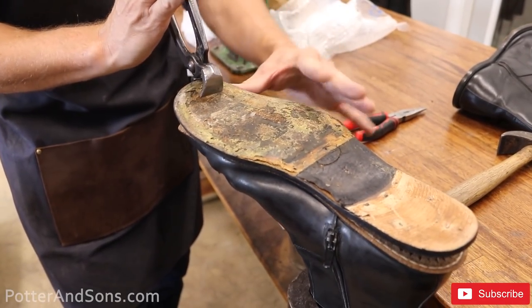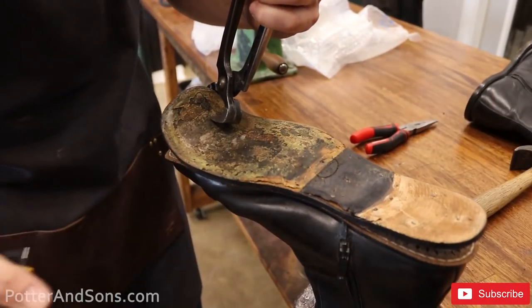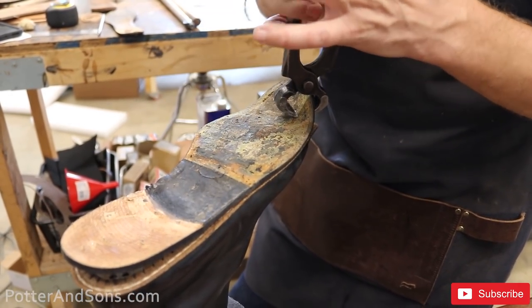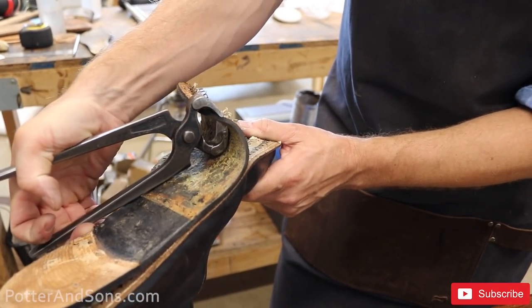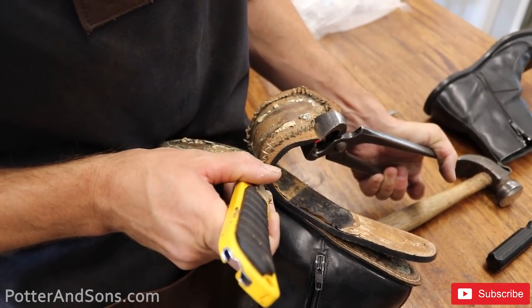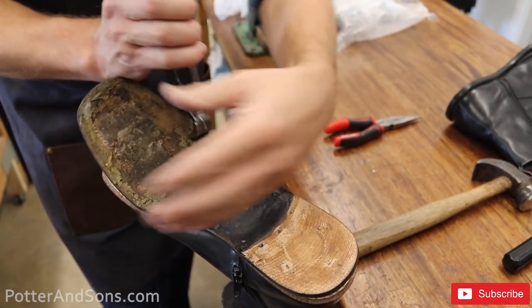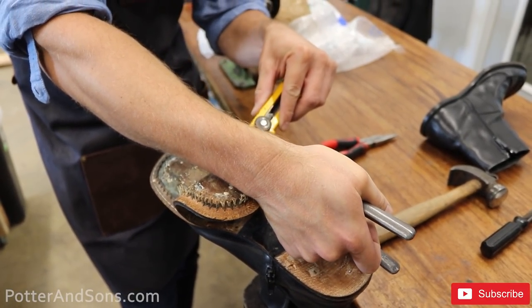As you can tell, this was stitched. When I first pulled them out of the bag, I said it looked like a cement construction. But when I started looking closer, especially when I started to remove this, I saw that it was a blind stitch here. You can hear this, the threads are just snapping. I don't want to put too much pressure because some of these threads may not be that bad and I don't want to damage the insole.